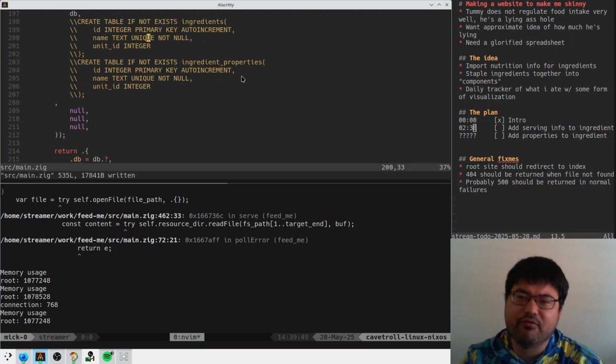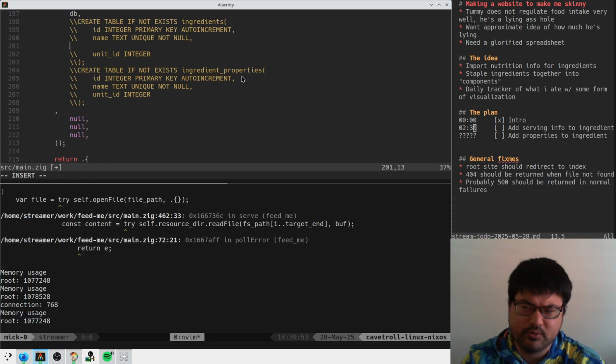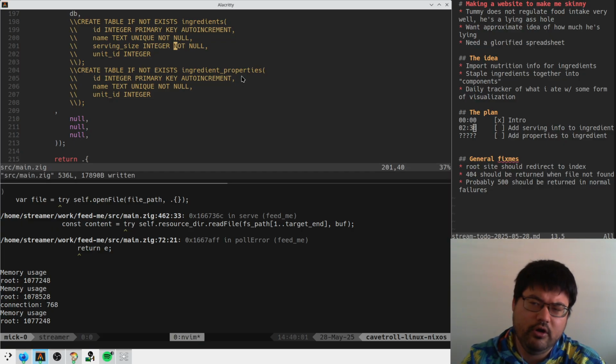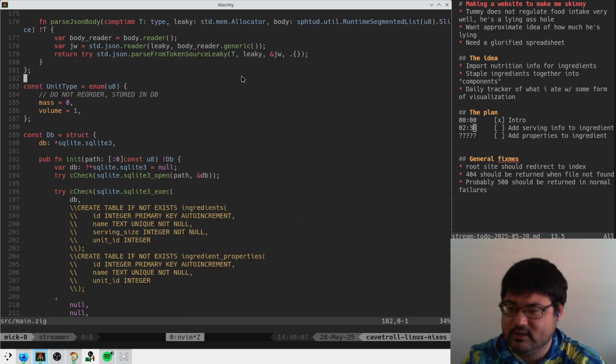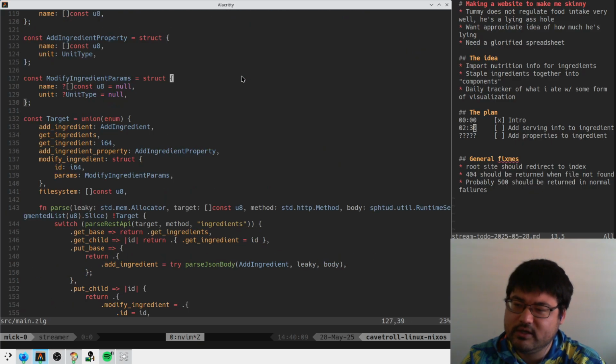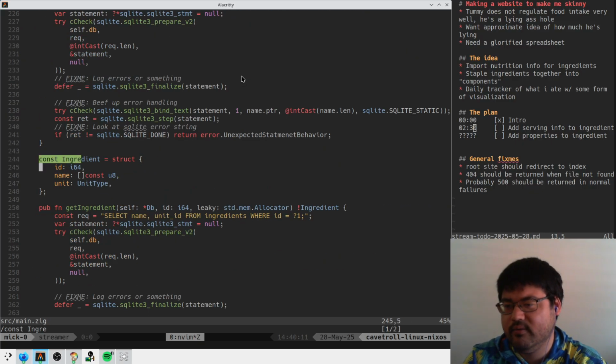Every ingredient has a serving size. It must. I don't think that has to go in a separate table. Integer not null. Okay. And that means our ingredient needs to have a serving size.